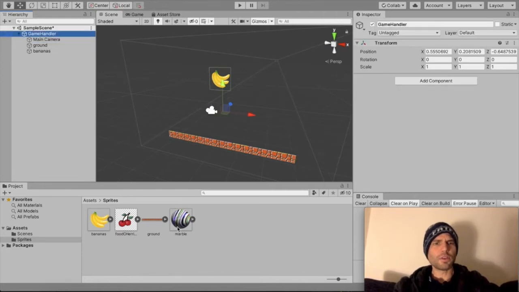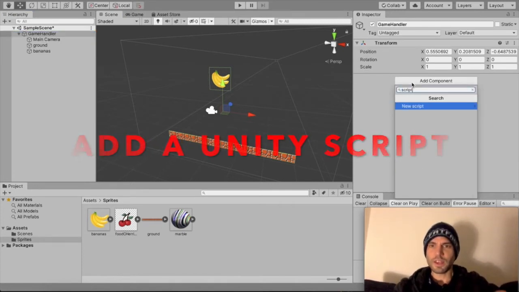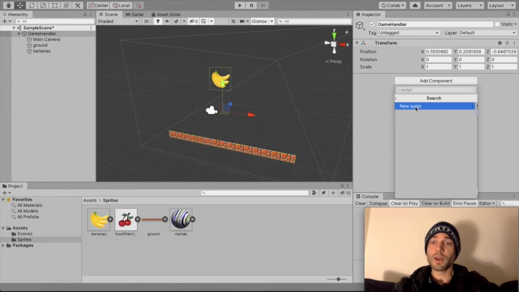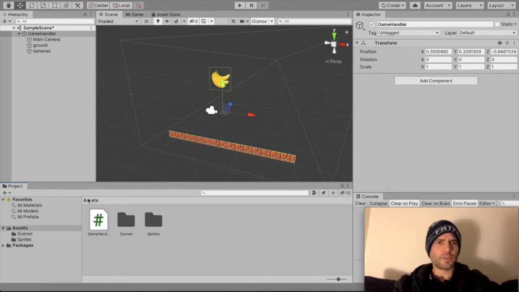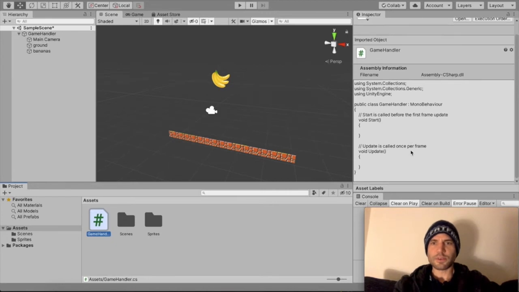And then I'm going to set up my game handler. There are many ways you can do this, but this is one way: we're going to add a script. So you click on Add Component, and then I type script in this little search bar, and it will find the new script, and we're going to call this script Game Handler. If we go back to our screen down here and click on the top folder, Assets, we should see we've got a new script in here. If I select that, I can see what's written in it.